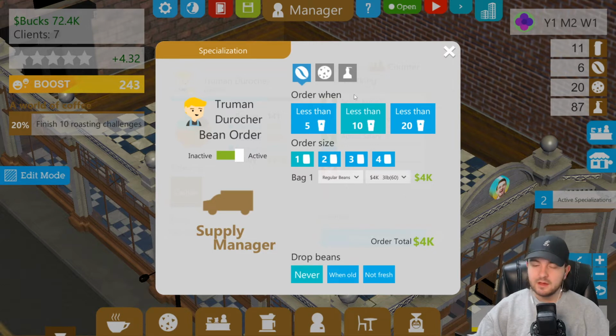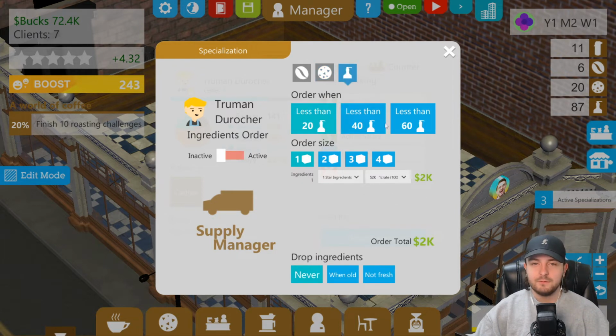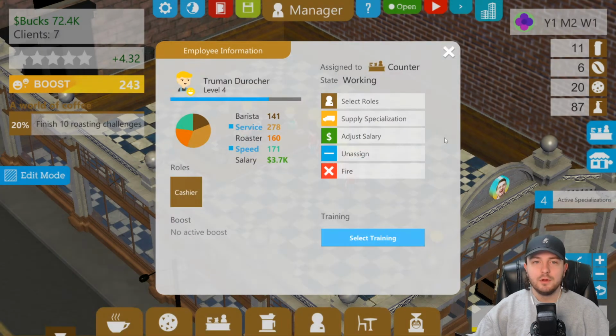3 pounds. Some of that coffee might go old right off the bat, I will say, but I'm preparing for the future more than anything. I think this shop is going to blow up in popularity. So that's why I'm preparing for the future in that case. I like that. There we go. Okay. That's good. I'm happy. Everything's activated. Cool.